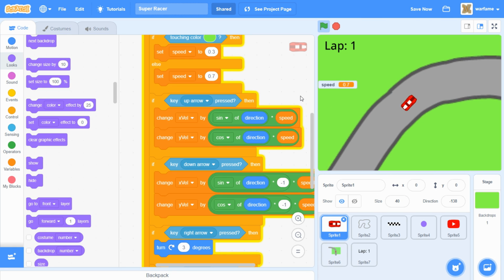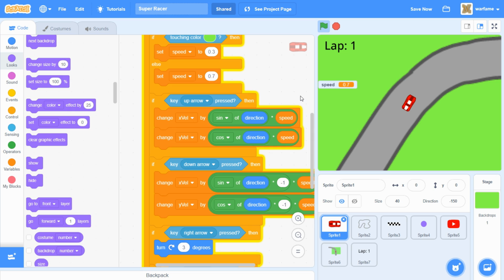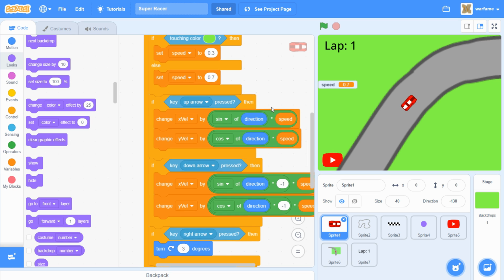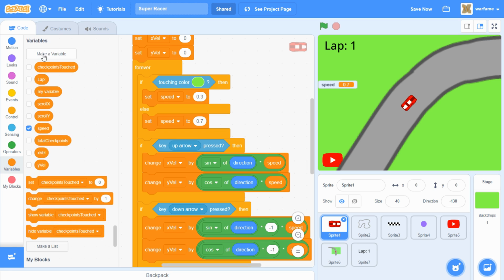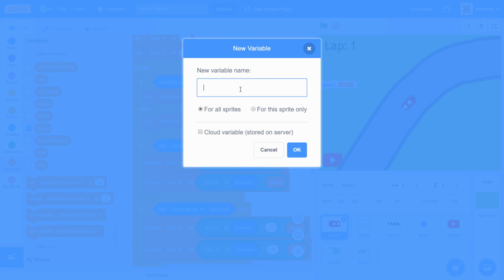However, I want some acceleration to the car because that just makes it a bit more of a racing type game sort of feel. And I think with acceleration, it makes the game much more interesting and fun to play. So anyways, let's do that. So first off, we're going to keep our speed variable, of course. However, we're going to have to create two new variables. One called acceleration.